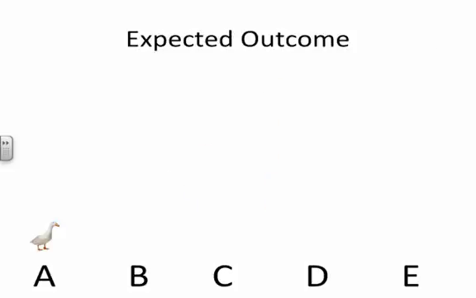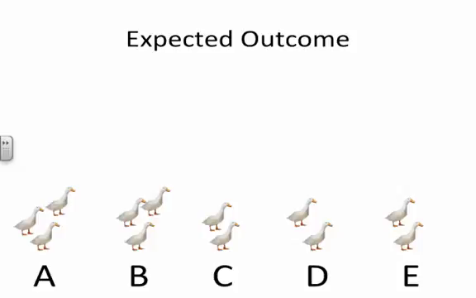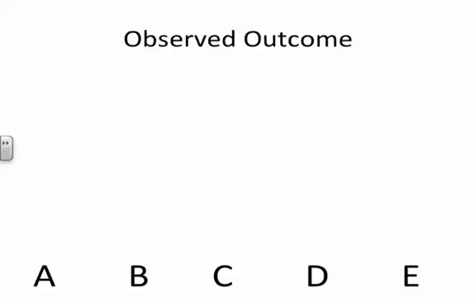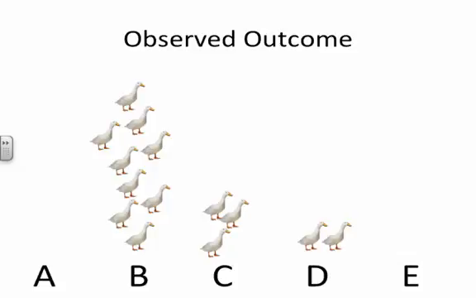What we would expect to see is that if we have 20 ducks and there are five options of food, and those foods have no difference between them, we would think it's easiest for the ducks to just go to the five different options and eat from each of those. Now, if the feed is going to be different, then we want to look and see if that difference is significant to warrant the fact that maybe food D is more preferred by the ducks.